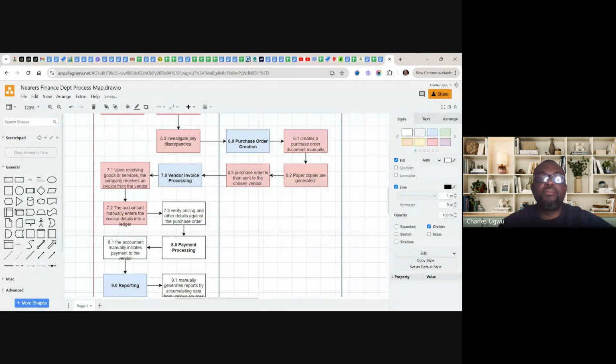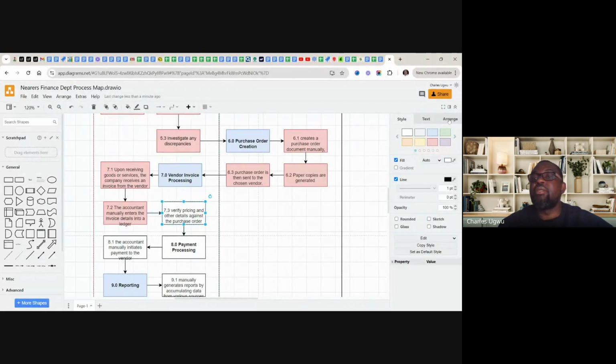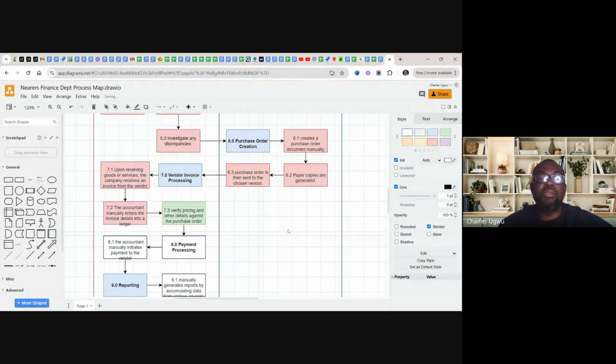And then verify pricing and details against the purchase order. Well, verification of pricing, this can be done manually. And payment processing, the accountant manually initiates payments.